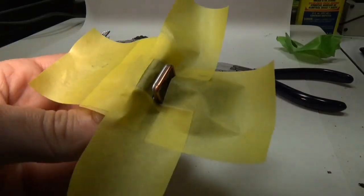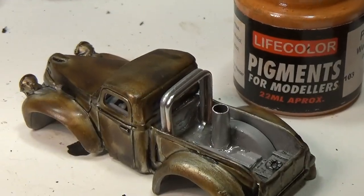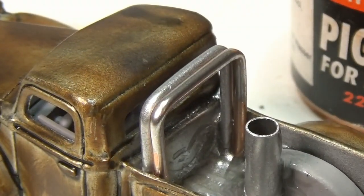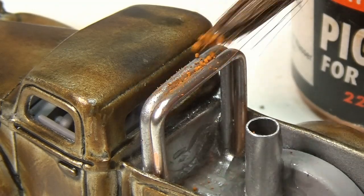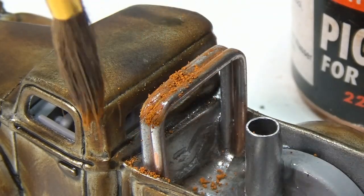I want to go ahead and weather the bars. To do this, I'll mask them off and then paint them silver. While the paint is still tacky, I will apply the weathering powder of my choice, in this case, a fresh-looking rust. The tackiness of the paint makes applying this powder very easy.